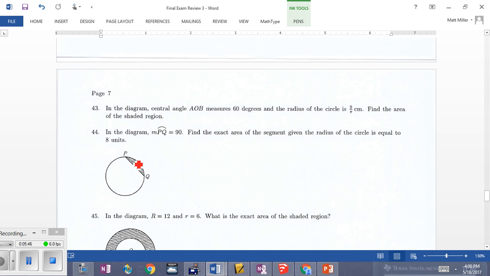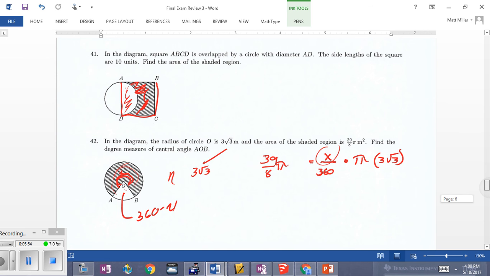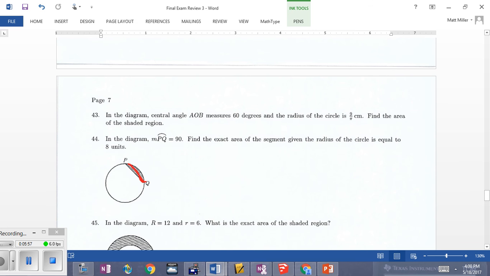This is a good one. This is called the segment of the circle. Previously we had the sector as defined there. Here we have the segment, and the segment is simply basically you're taking a portion of the circle defined by a 90-degree angle, so it's going to be 1/4, 90 over 360, 1/4 of pi r squared. Now that would give you all this, but then you have to take out this triangle.